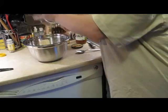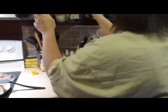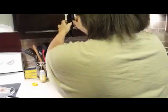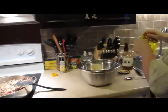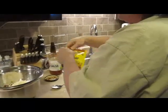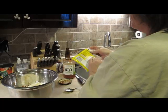Oops. Let me get that all out. Oh, don't let me forget. We need, don't want to show our messy cupboard. El Paso taco sauce powder.